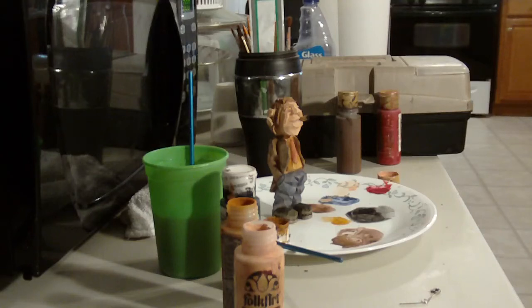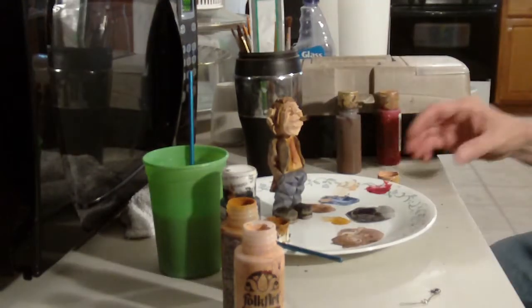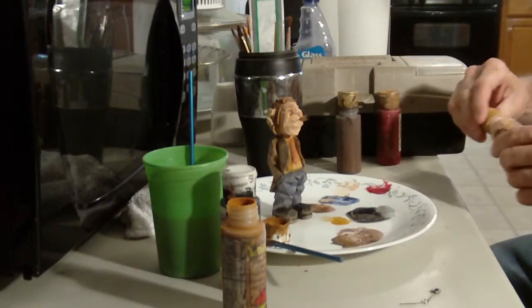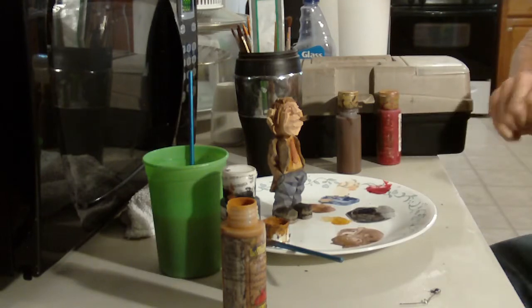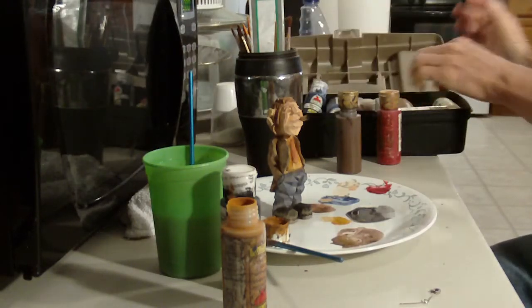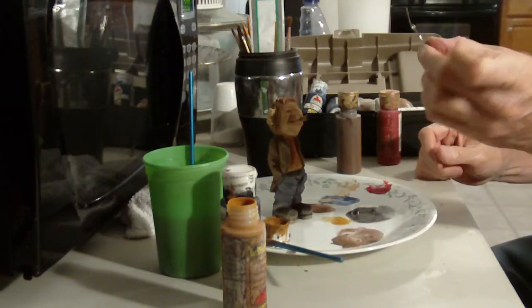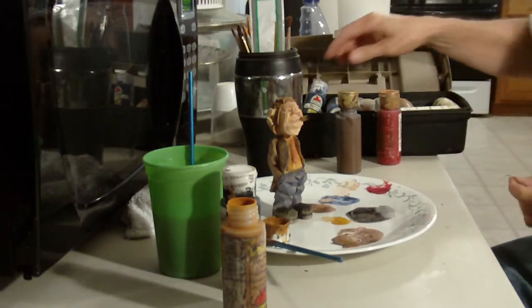All right, let's finish this thing up. Okay, the drying process is done. I'm going to use a little pin like this to do the eyes.